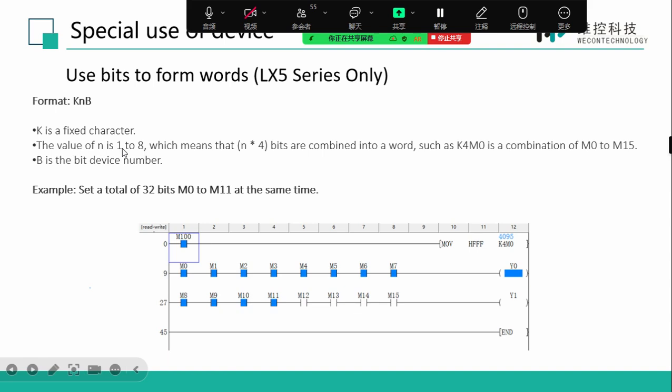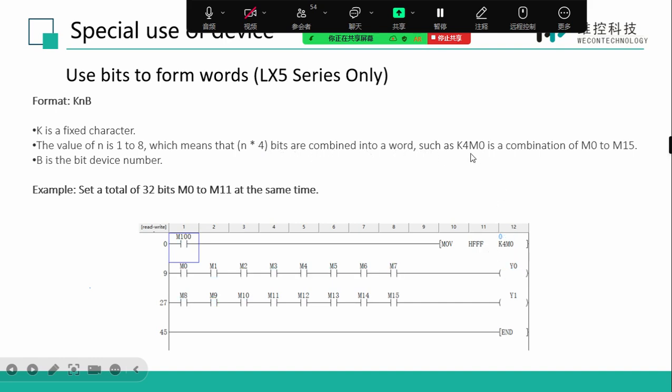The format is KNM, the value of N. K is a fixed character, and the value of N is from 1 to 8, which means N multiplied by 4 bits are combined into a word.